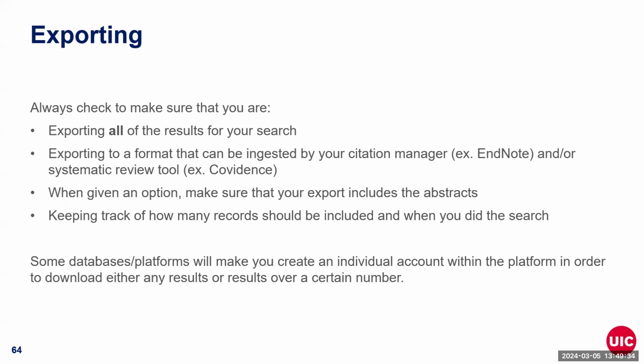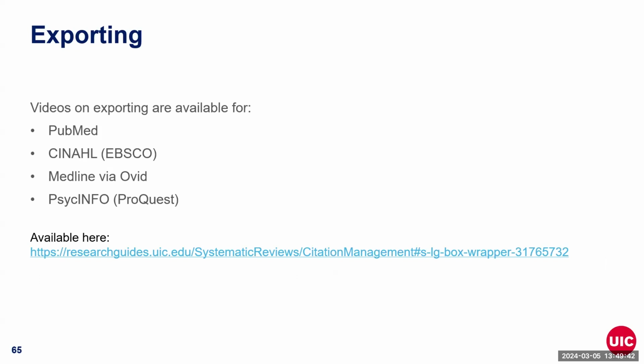Some databases or platforms will make you create an individual account within the platform to download either any results or results over a certain number. We have videos on exporting for PubMed, CINAHL on EBSCO, Medline via Ovid, and PsycInfo on ProQuest. And they're all, again, linked on one of our LibGuides.